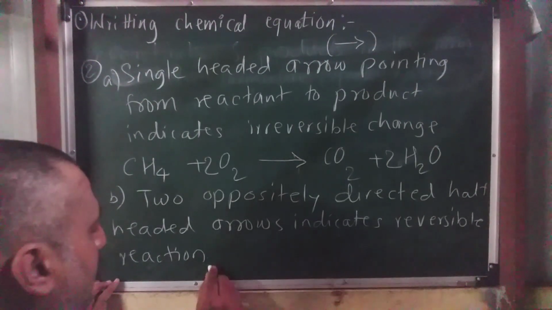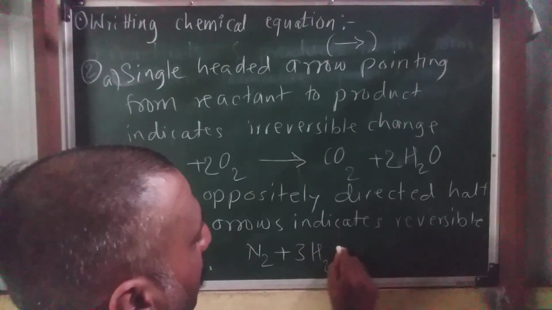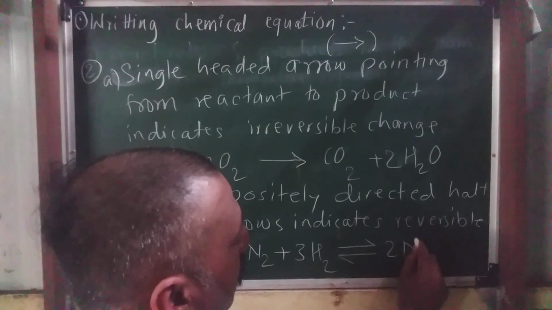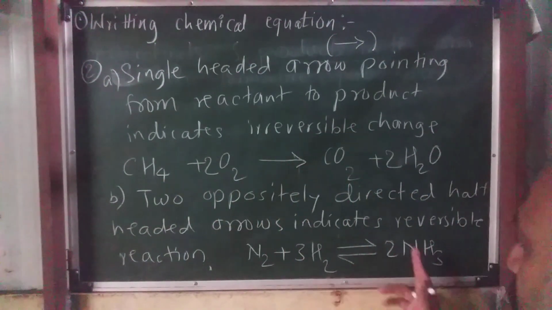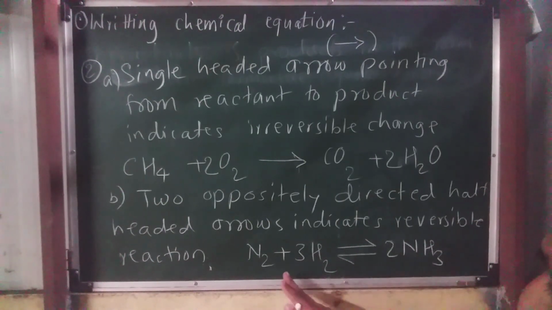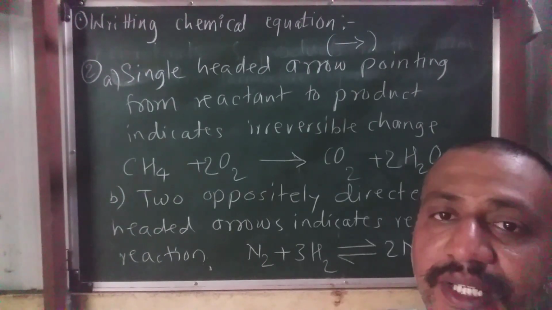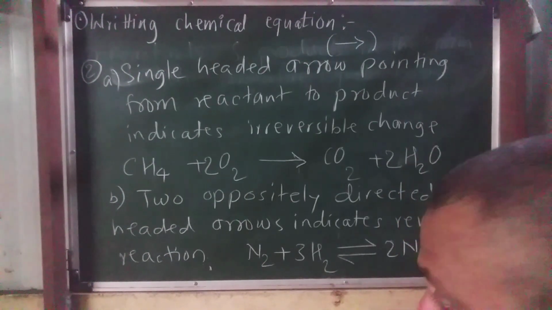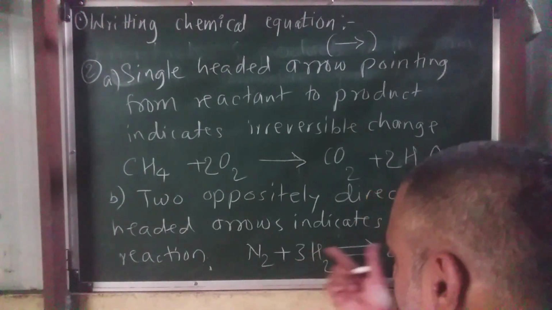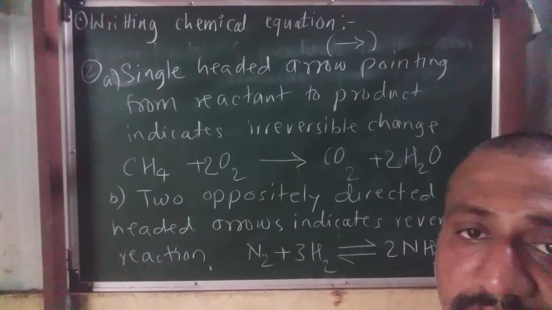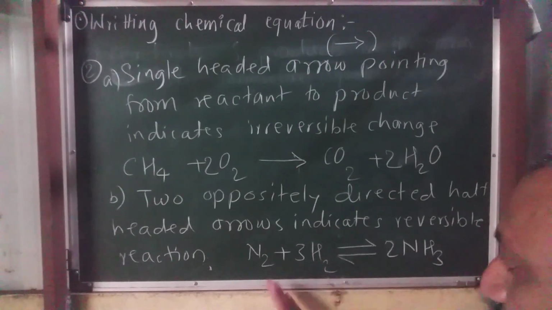Okay, say for example N2 plus 3H2 results in the formation of 2NH3. See, reactants are converting into the product and product ammonia is again converting back into the reactant. The reaction is carried out in a closed container so as to increase the yield of the ammonia. That is a different matter. But what we are noticing, I just gave the example, reactants are converting into the product, products are again converting back into the reactant. So this is the example.